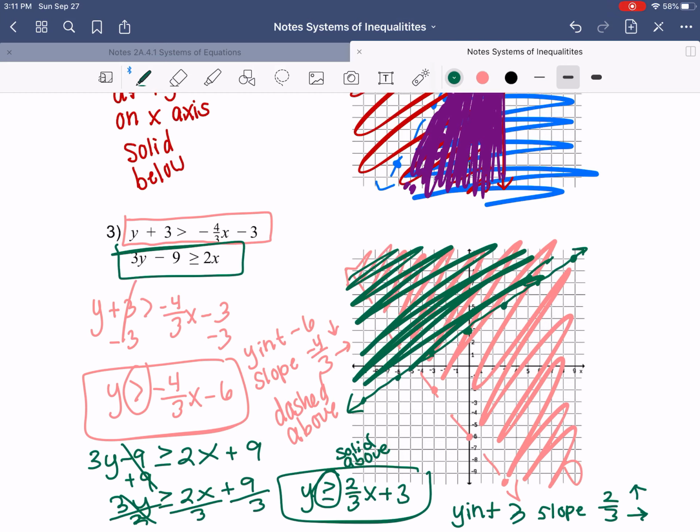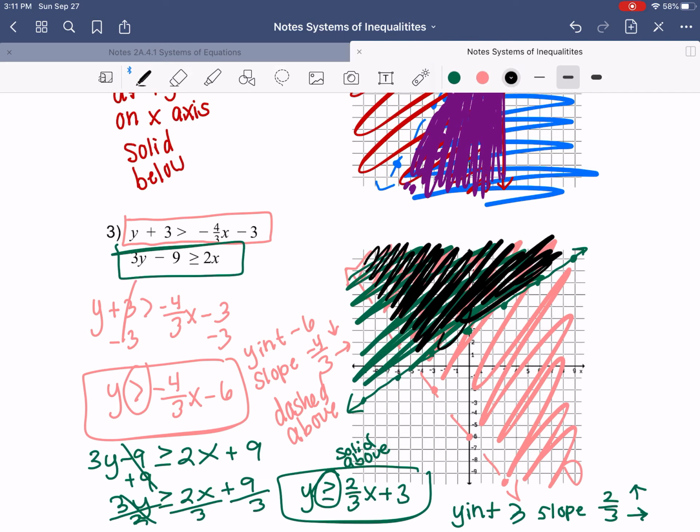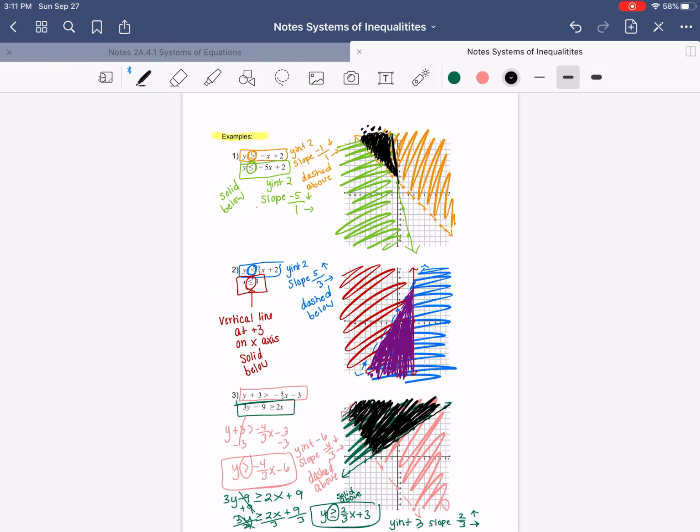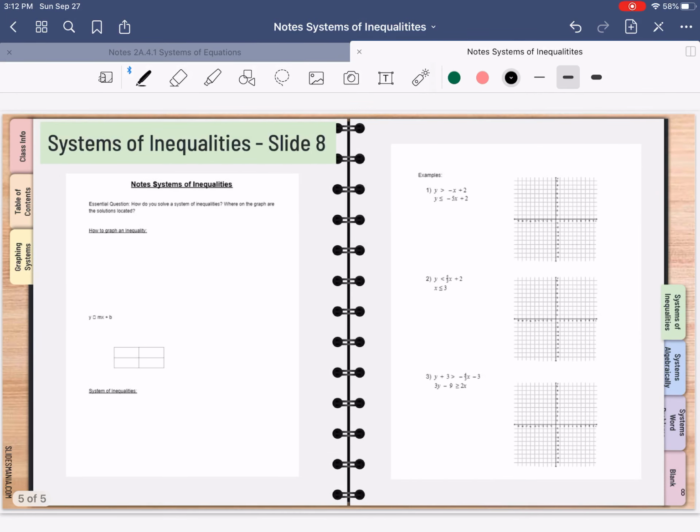So then I just look at my graph and I see where my graph is double shaded. That is the part where my solutions lie. So I want to make it nice and dark. You guys are probably using a pencil, so you make it nice and dark with your pencil. It includes the numbers on the solid line, but not on the dashed line. All the way up to it, but not including them. Okay? All right, so that's what you guys are doing for homework tonight. I suggest you use 2 different colors. You could use just your pencil and shade lightly on one side, lightly on the other, and then shade really, really dark where the solutions are.